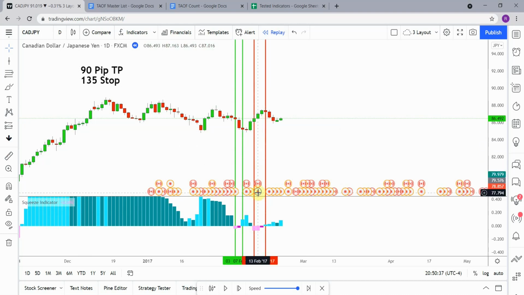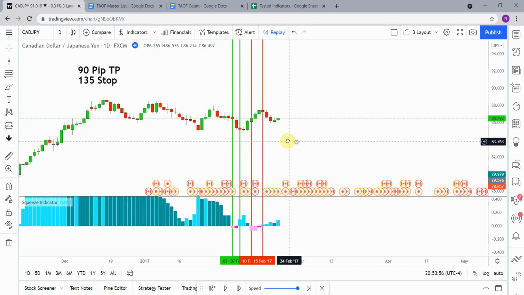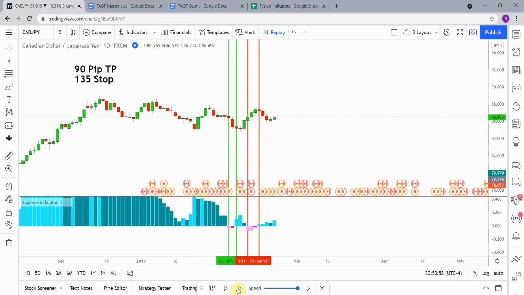Unfortunately, things get a little bit out of sync here on this third signal as we get a short signal, price action is pushing up pretty decently, which stops us out. And then same thing on this fourth one, right as we get a signal to the long side, price action is pushing down pretty heavily, which also stops us out. Let's go ahead and continue on.